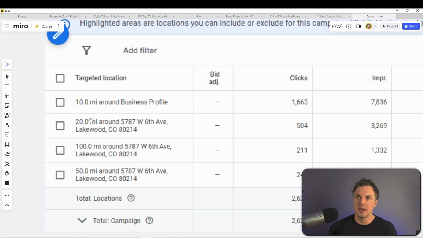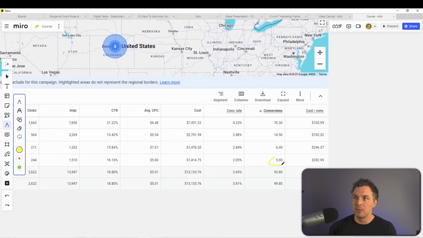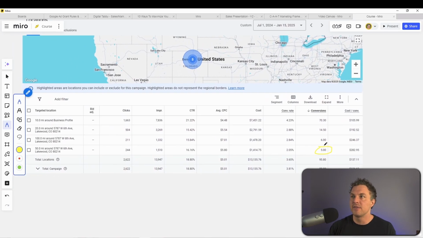Then what we can do is we can see these different circles, we can see the different locations that they're occurring, and with our conversions in place, we can come over here and see, oh, people are indeed converting from 100 miles away. It's going to be a little bit tricky to see, but there you go. That was actually 50, and here's the one for 100. So we can see people are converting at 100 miles away and at 50 miles away.